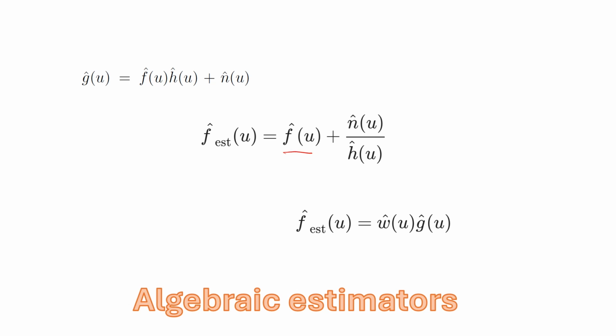And now we have this f hat of u, which is the estimated signal. And now we have this pesky term over here, which is the noise divided by the transfer function. That could all be very fine if the transfer function has a large magnitude. But any place where the transfer function has a very small magnitude, if there's, for example, a zero of the transfer function, that would create a very large noise term. It would amplify the noise and really drown out the signal. So one could say, well, this doesn't seem like it necessarily would be a good idea. There would be a lot of noise in the reconstruction. Is there some optimal filter we could use, this w hat of u, that would produce a better result than just dividing by the transfer function?